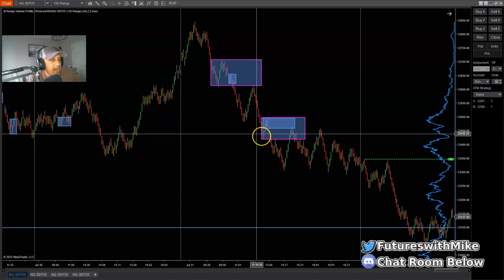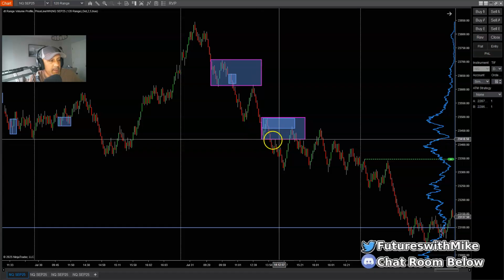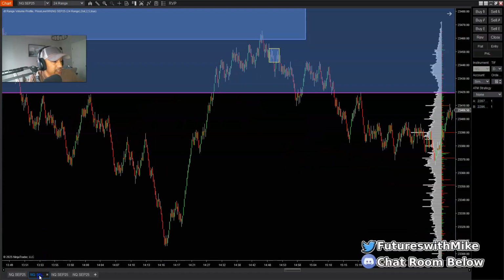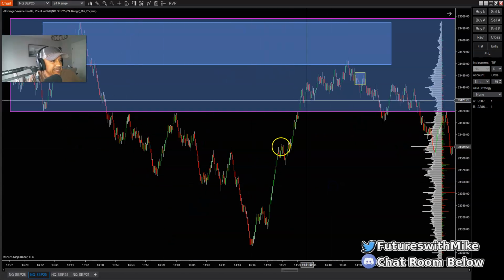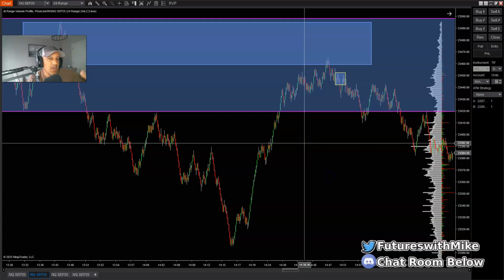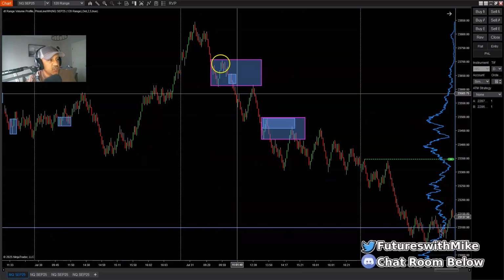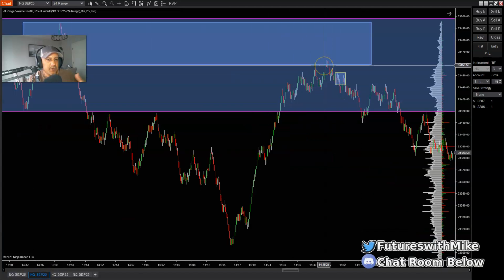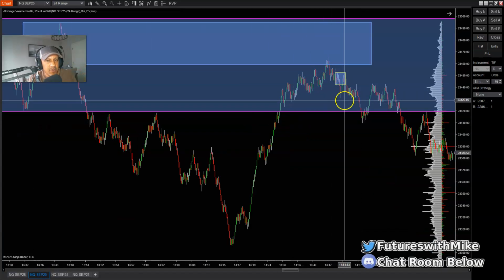So I'll mark up my higher chart first, and then when the market is approaching the zone on the higher range chart, this is the supply area, I'll go down to my lower base chart. As we tap into the zones on my higher range charts, I'm looking to still do what? Go short, because the structure is to the downside, so we're bearish. So I'm looking for an opportunity to sell, going bearish in the direction to the downside.